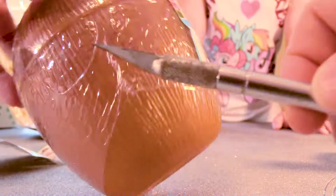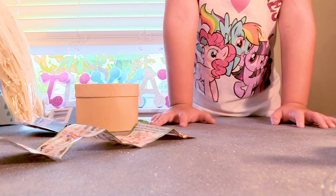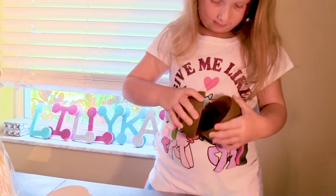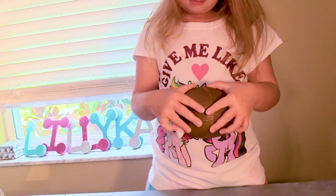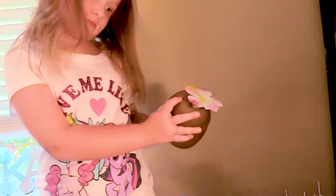We're going to take this X-Acto knife again. I wonder if it's a toy. Can you rip that plastic off, Lillykat? Okay. She's opening a coconut. I think it's a drink thing. Yeah, so you can have a drink out of it. Oh, it's a big coconut. Nothing. Well, I think we're going to have to use it for a drink. Is there a place to put a straw in the top? Yep, it's a cup.